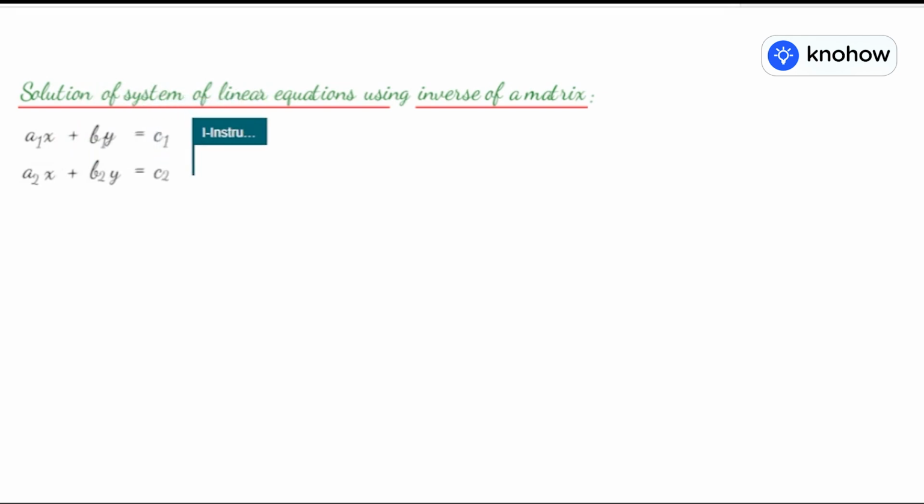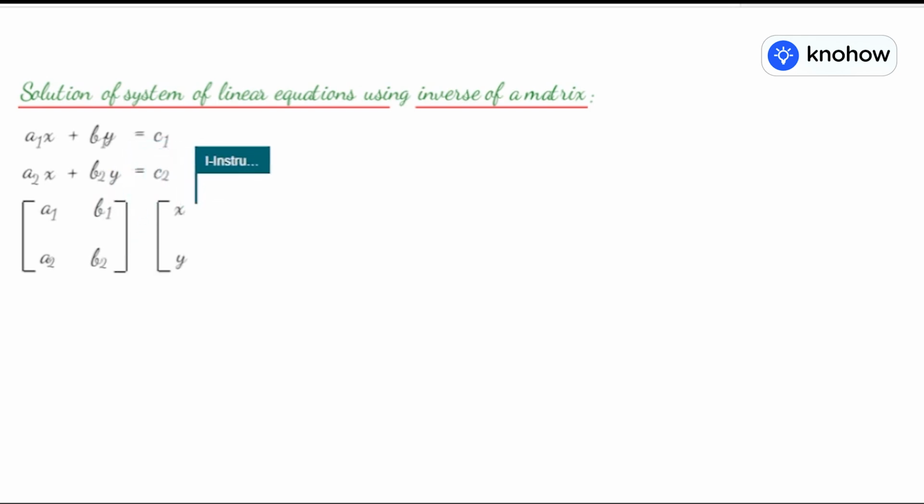First of all, we'll write the equations in this standard form and then rewrite them using the coefficient matrix. Take the elements of the first column, that is a1, a2, and then the coefficients of y in the second column, b1, b2, multiplied by a matrix of order 2 by 1, xy, equal to c1, c2. That is, you rewrite the system of linear equations, two variables, two equations, or similarly three variables, three equations, in matrix form. Let us verify that the information is the same as given algebraically.